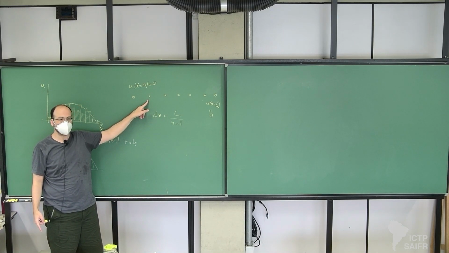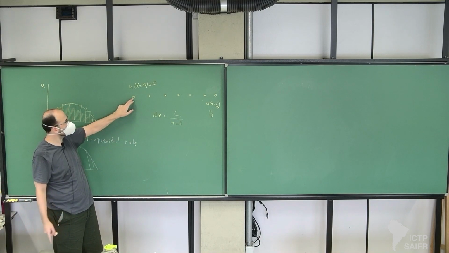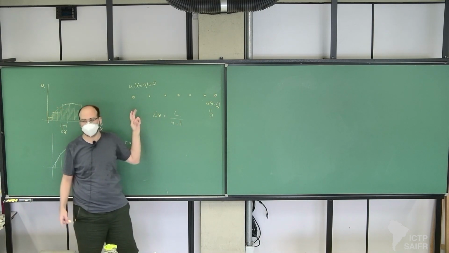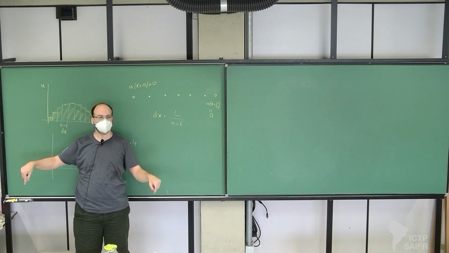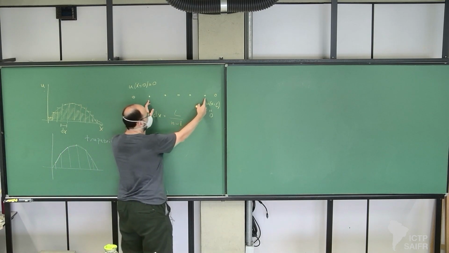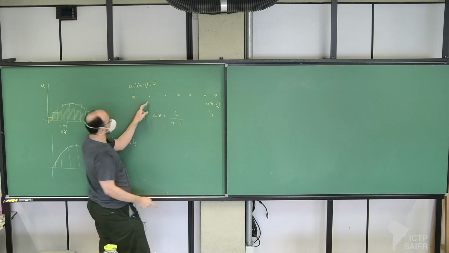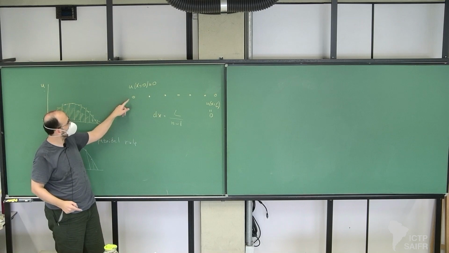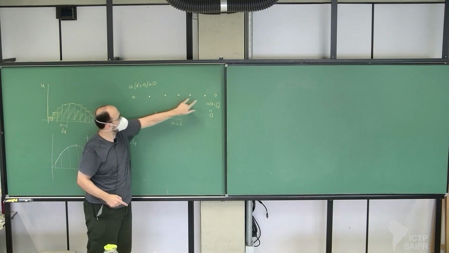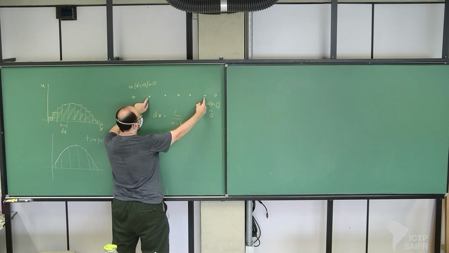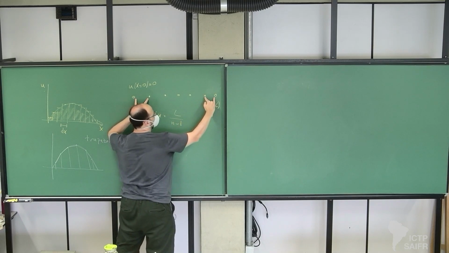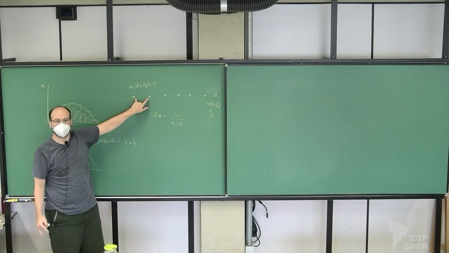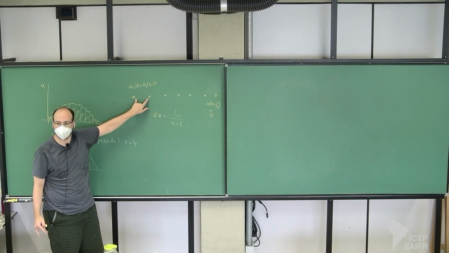This means that my solution doesn't include the 2 endpoints, just the middle points. That's why they don't go to 0 at the borders, because I'm only looking at them not from 0 to L, but from dx until L minus dx. And how many intervals do I have now? I have n minus 1 in the middle, plus 1 here, plus another 1 here. This is n plus 1, not n minus 1. So this is a bit tricky, but it works like that.